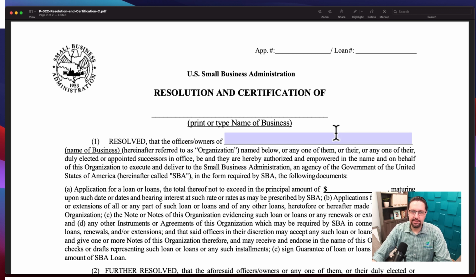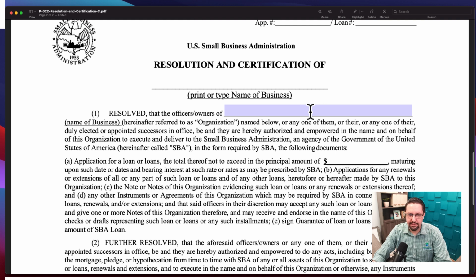Then over here on this line, you're going to put the same thing, the name of your business. So you can put Sample Inc. or Corp or LLC. And if you're self-employed, then it's going to be your name. And again, I would put self-employed like that, just in case.